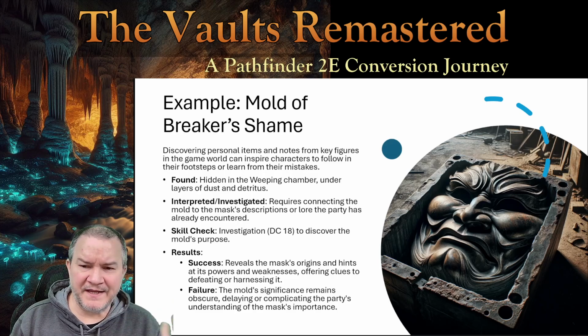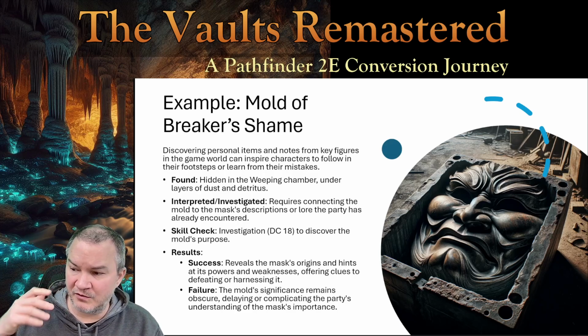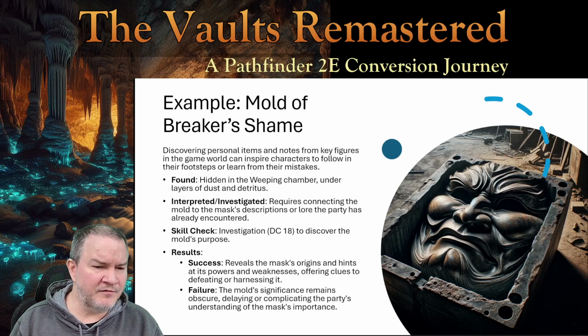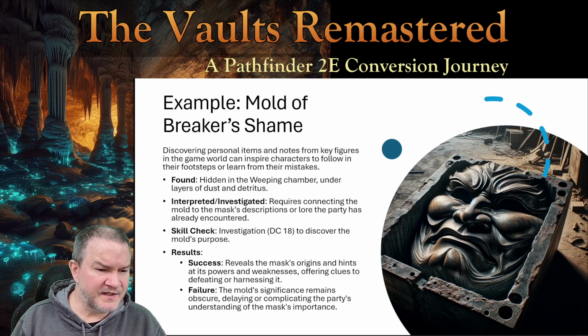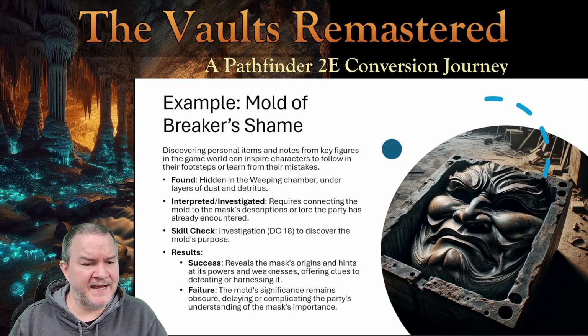So we're looking at some basic investigations here. Maybe there's some lore going on here. The exact skill checks don't exactly matter. Obviously, they should tie into the object or the clue itself, but trying to figure out, well, this mold, what was its purpose? Why was this mask made? What's going on? Who made it? Success, they'll reveal the mask's origins and hints at its powers, at its weaknesses, which would obviously be important to the character who is possessing this mask right now, because they're concerned that the mask might possess them.